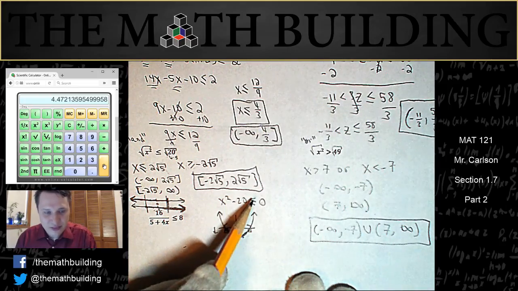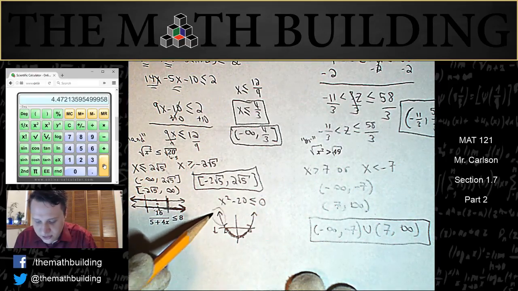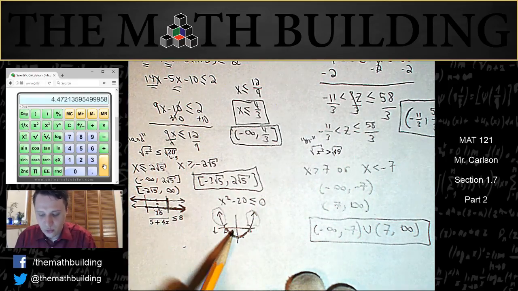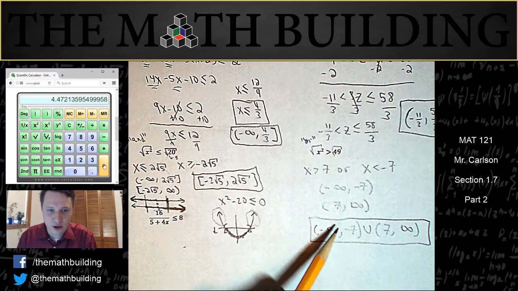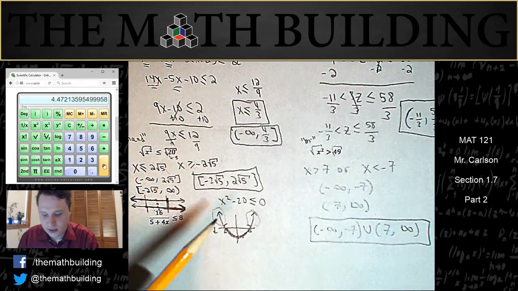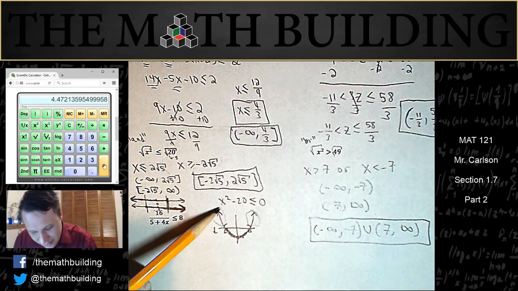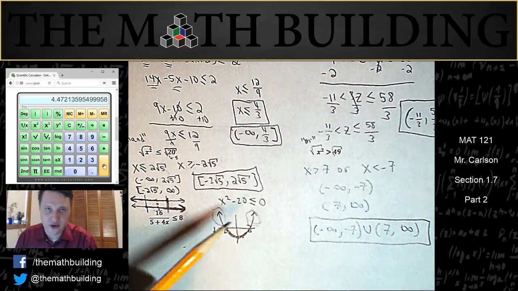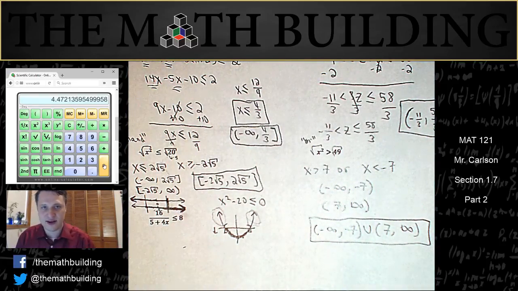If I flip this sign right here, suddenly I'm asking, when is this bigger than 0? And you can see that it's bigger than 0 on these two branches with a hole in the middle. That's what's happening with this problem. That's why we have two branches with a hole in the middle, because this parabola is going underneath, and these two branches are where it's bigger than 0. So you can see that everything is dependent on which way that greater than less than sign is pointing.